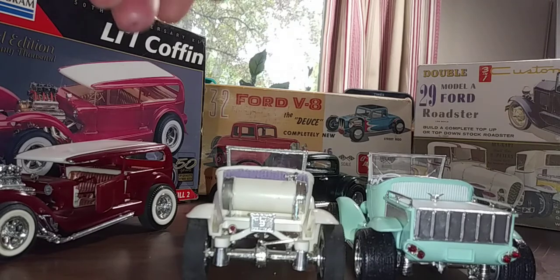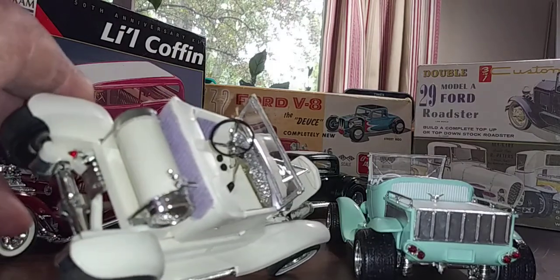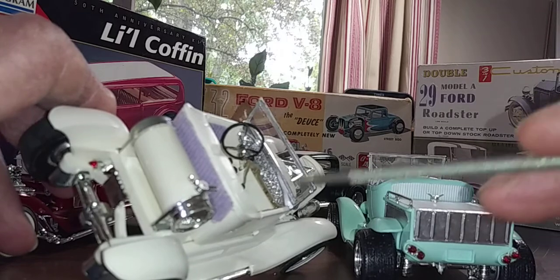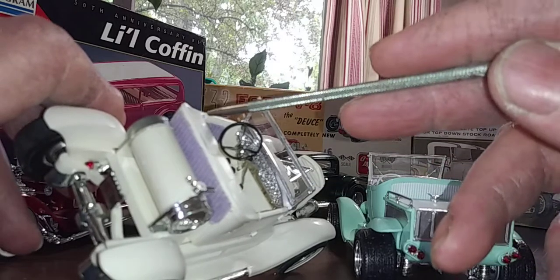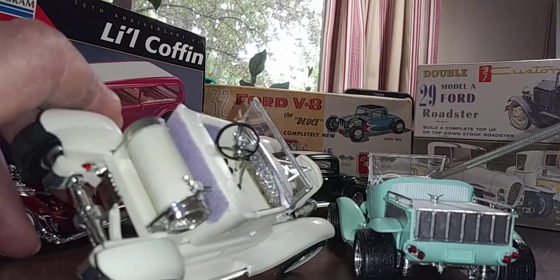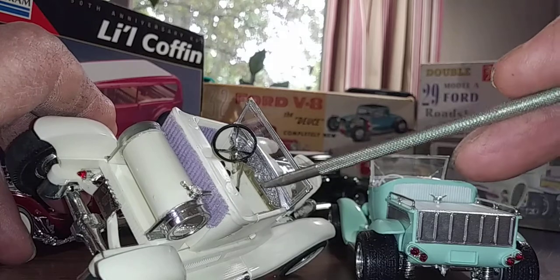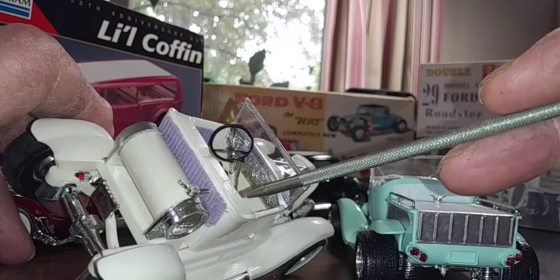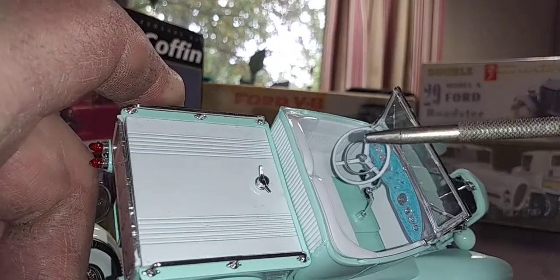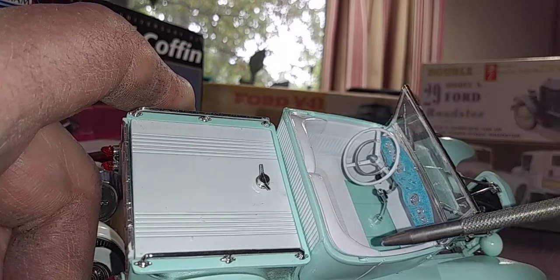Another difference is the interior on the old ones is actually bigger than the new one. I can tell you that because the width will not fit in the new body. It has to have the old body for the old interior to fit. The old interior also, see how thick it is from here to here, from the body, the cushions. All right, here's the new one, and much thinner. There's a lot of difference between here and here now, and it's narrower from here to here.